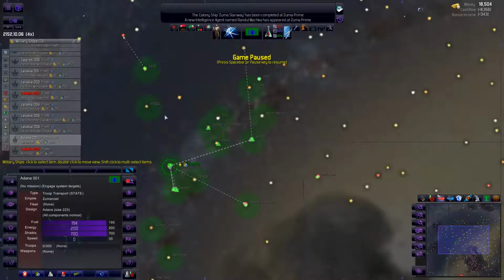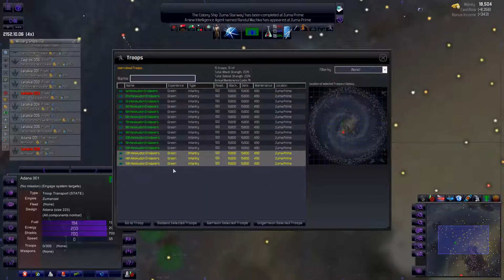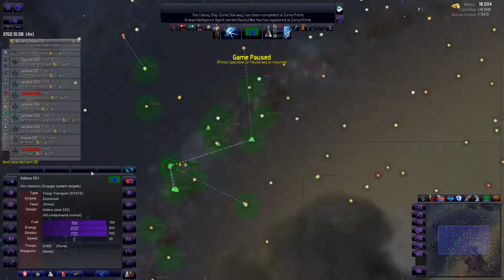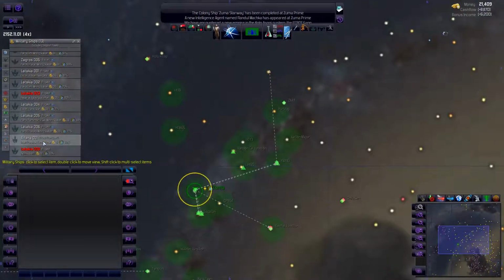Now, one thing I want to do is grab our troop transport. And I want to take a couple of troops over with it, with that colony ship. So I'm just going to ungarrison these 3. And I will get the troop transport to load troops at the nearest colony, which is Zuma Prime, of course. So that'll get us 3. We have room for 3 troops on here. That's why I picked the number 3 to bring over. It's the only transport we have right now.